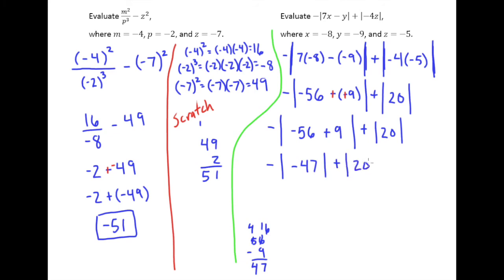So now we're in a position where we can actually take our absolute values. So the absolute value of negative 47 is just 47. But understand that this negative outside of the absolute value needs to come down to the next step. So we end up with negative 47 plus, and then the absolute value of 20 is, of course, 20. And so again, we have two different signs, so we're going to subtract our absolute values. So we get a difference of 27, but of course the answer is negative 27 here.